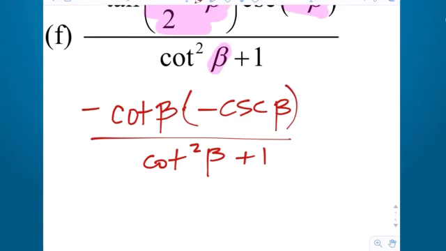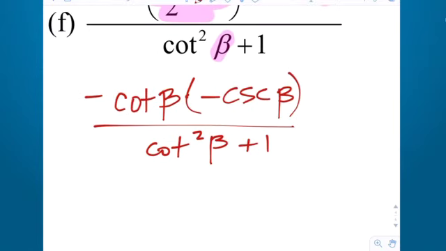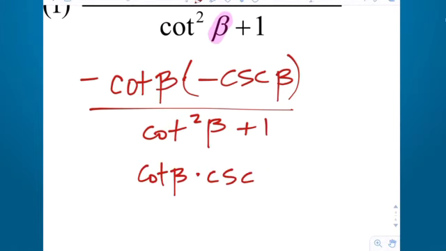So at least in the numerator now, a negative times a negative is a positive. So I know it's cotangent of beta times cosecant of beta. And would one of those cotangents then divide out with one of the cotangents in the bottom? No, because why? Well, if it was just cotangent over cotangent squared, one of them would divide out. But the plus 1 in the bottom ruins it, right? Because now I don't have a common factor of cotangent in the bottom. It's part of a term. So they will not divide out. So now maybe we're like, okay, so it's not very useful in that format.